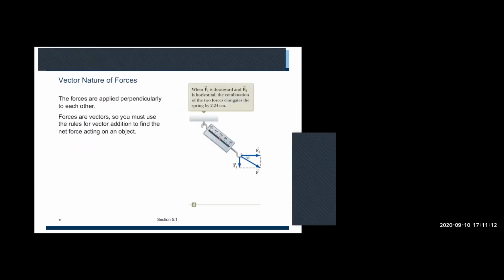And forces are vectors, and they can be added to one another by vector addition. So whenever you have multiple forces, you can add them, but when you do so, you need to use vectors. Okay, so these are things you are expected to know already. So here you have the force which can be resolved, on the other hand, into components perpendicular to one another, which is a very useful trick whenever you are solving problems in mechanics.